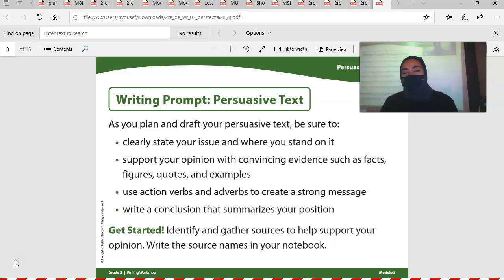Let's say you are doing "cats are the best pets ever." You're going to ask 3 questions about cats, even if you already know the answers. I want you to write down that question. For example, you could say, do cats sleep a lot? That's a question. You could say, what do cats eat? You probably already know these answers, but you're going to write them down anyway.